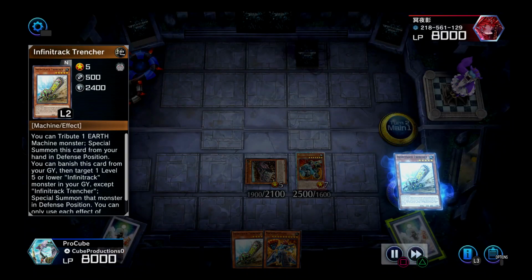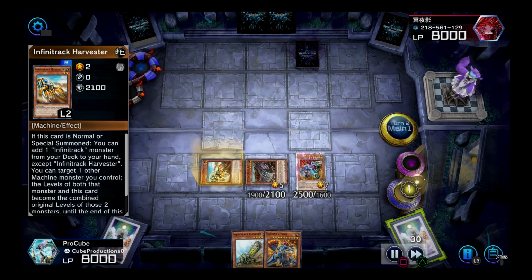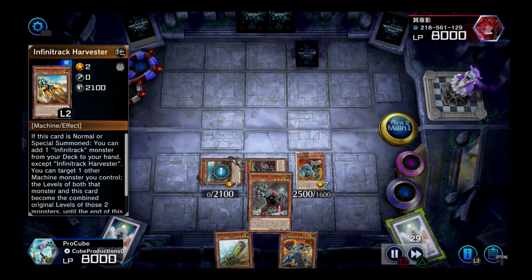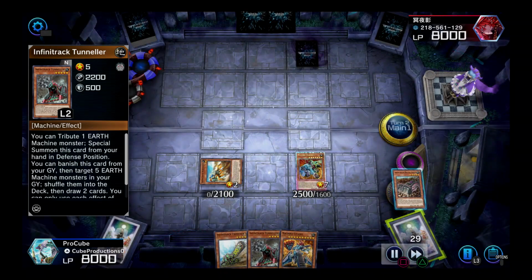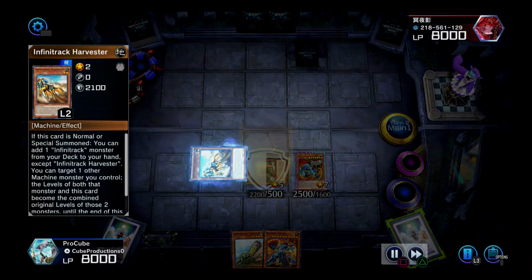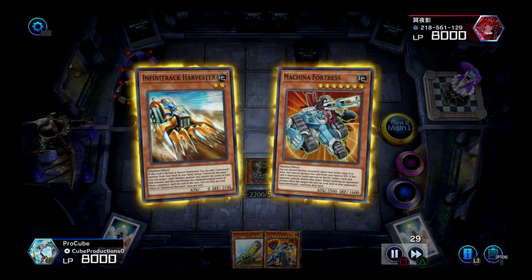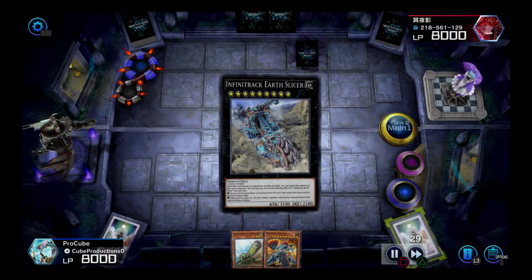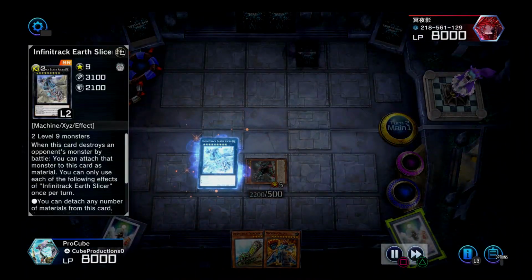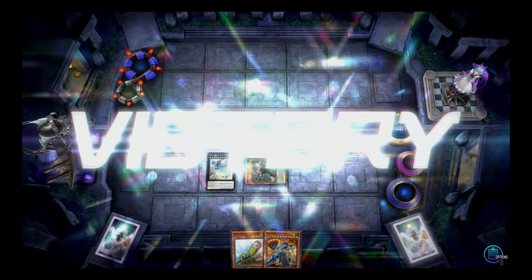But because I don't care, I can just re-summon a different one, turn this into a level 9 after I add this card from my deck to my hand, and I'm going to special summon this so I can literally put it in the graveyard and draw 5 cards later on. And we're going to Rank 9 XYZ summon the same card again, Infinitrack Earth Slicer, and we're going to destroy our opponent's card, but then he surrenders for a good reason.